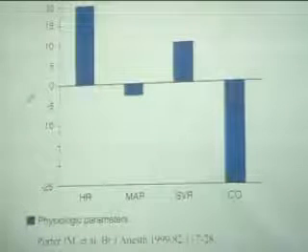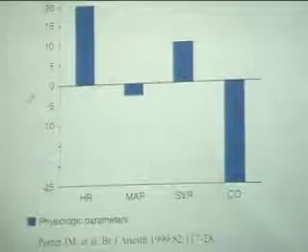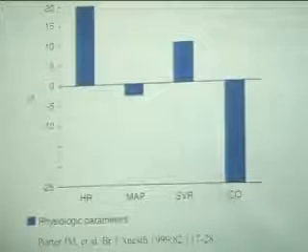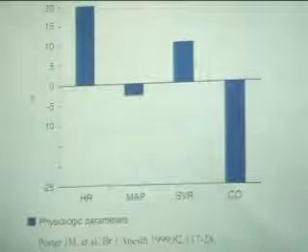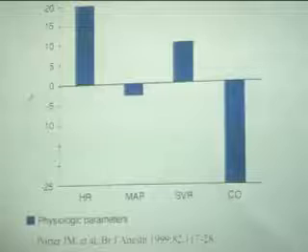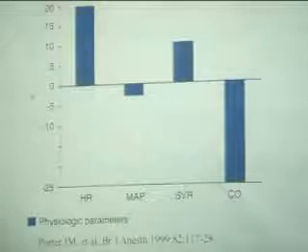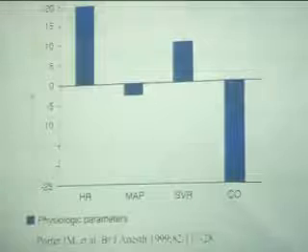But what happens when you give general anesthesia? Now, this is a graph which shows what happens when you give general anesthesia. The cardiac output drops significantly. So you're looking at around a 25% drop in cardiac output, mainly due to the venous pooling. Then the systemic vascular resistance is not going up as much, and therefore this decreases the MAP.